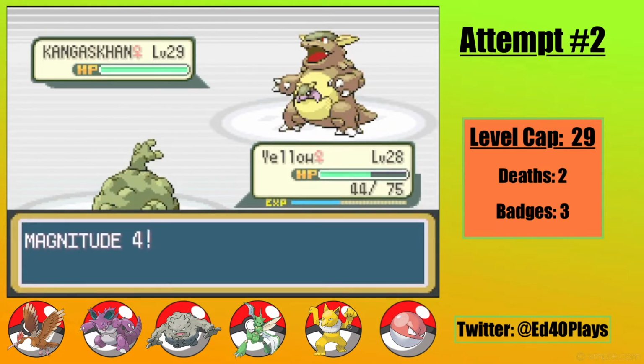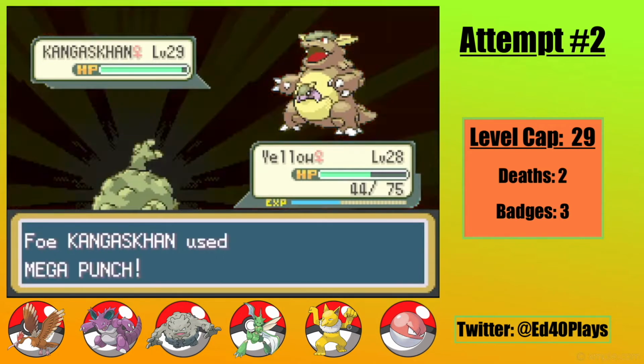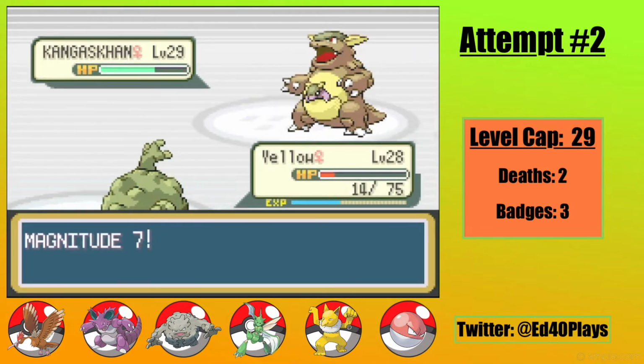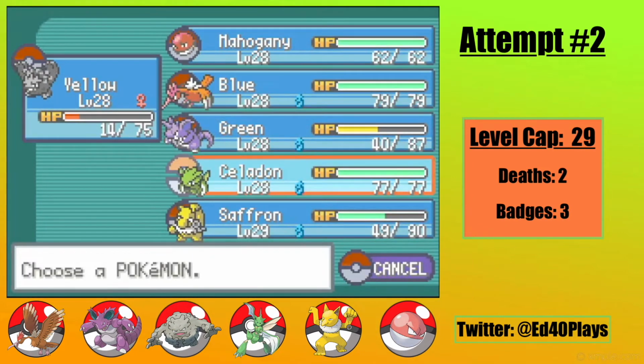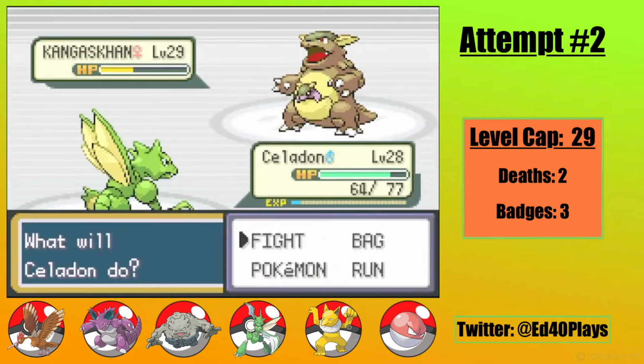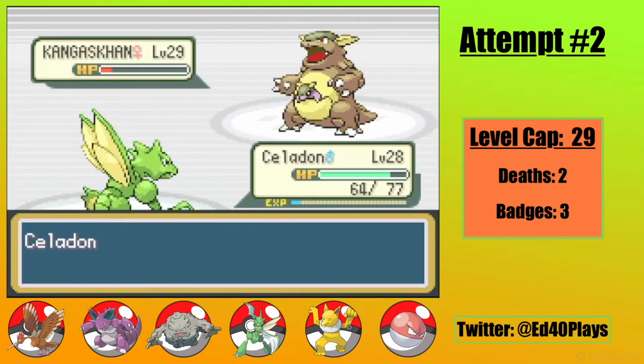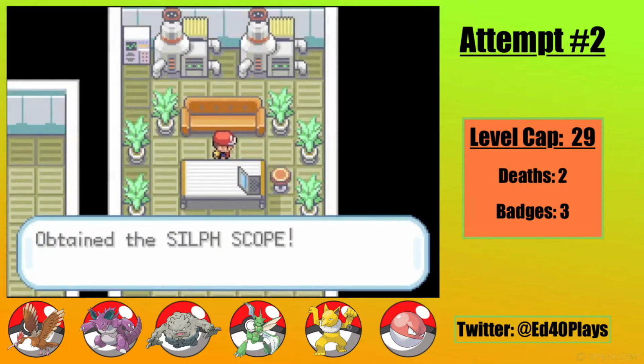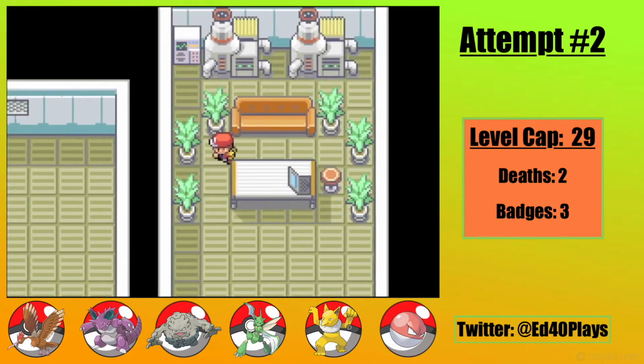But after 2 bites send Yellow to half, a Magnitude 4 barely does anything, and then I thankfully get a stronger one, but Kangaskhan gets Yellow into the red, so it's just not safe to stay in. I switch to Celadon, who takes a soft bite, and then 2 wing attacks are enough to get the KO. That's probably not a good sign. At least I got the Sylph Scope, but that's essentially all I can do before Erica.